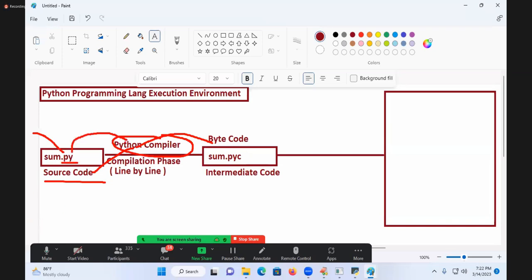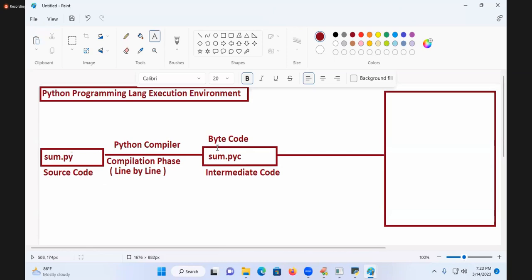The .py program is submitted to whom? It will check for what? Syntaxes. If syntax errors are there, it will show the errors to you, right or not? If no errors are there, the Python compiler converts it into what code? Bytecode. Did you understand my point? Good. Compilation is completed.